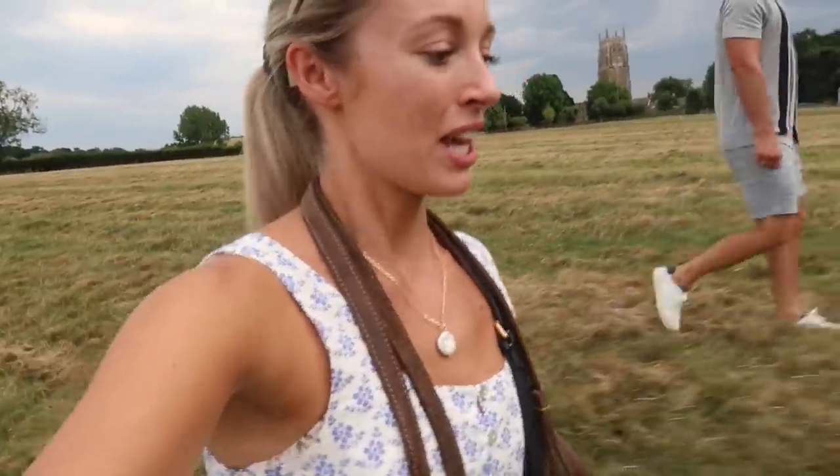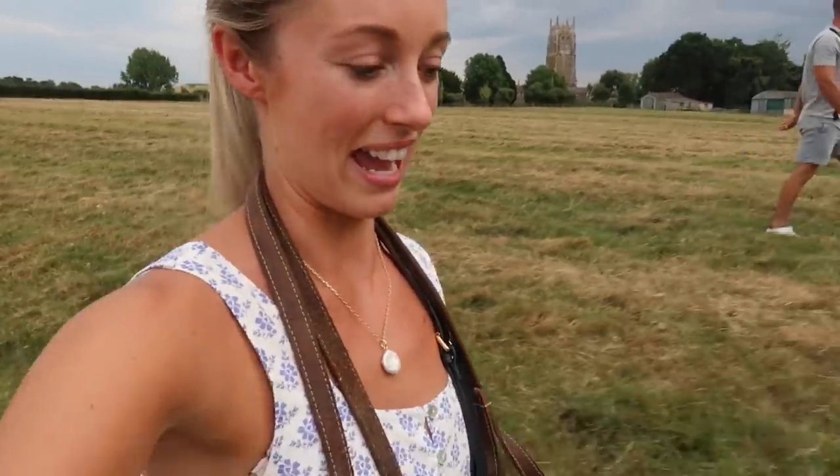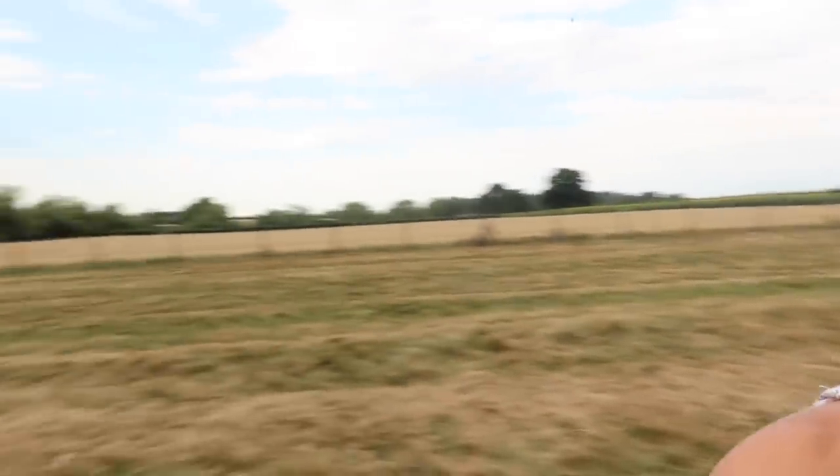And we're visiting some friends tomorrow. Ooh, fell down a hole. We're visiting some friends tomorrow, so we can take some freshly cut sunflowers there. And then Charlie's brother's girlfriend's birthday is on Sunday, and her favorite flowers are sunflowers, so we can take some for her. Yeah, we're very lucky to have this beautiful spot on our doorstep.